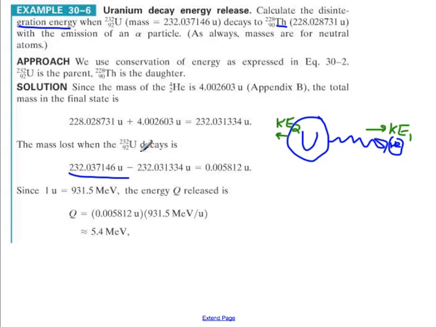Let's see, where is uranium? 230. Well, this looks like it's a different isotope of uranium, so that one is not actually what's in the back of the book. So, whoops, my bad. This is uranium-232. In the back of the book, the only one that's in the table is uranium-238. So, this one has a slightly different number of neutrons, right? Anyway, so they're saying it starts out as this much. So that's how many atomic mass units it has.